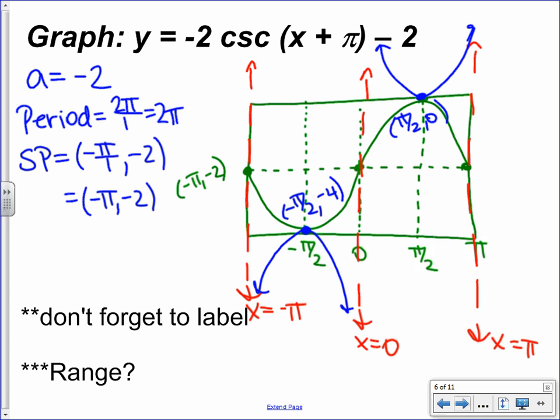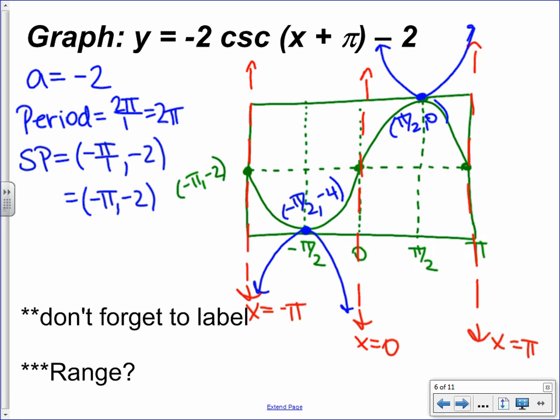Yes. So when you want us to label things, you just want the like x equals -pi and x equals 0. I don't have the coordinate. Yep. So you're still labeling 5 things. Just they're not all points. Some are points and some are asymptotes. Okay? If you can graph sine and cosine, can you graph secant and cosecant? Yes, yes you can.